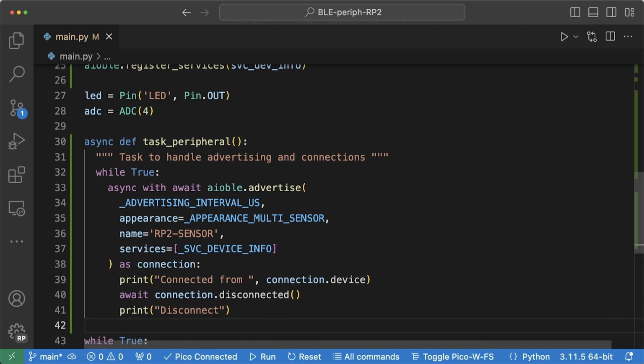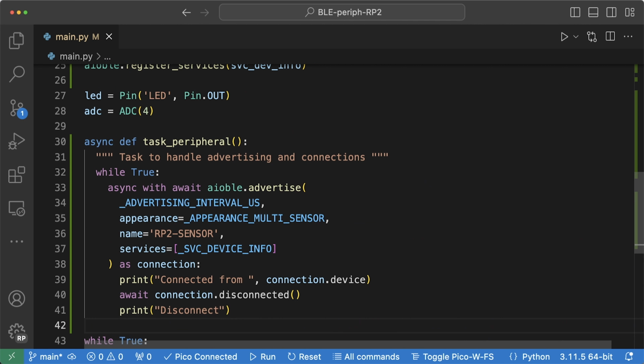So this is the general attribute protocol, the general attribute profile that I was mentioning before, that takes care of advertising and handling the connections. And it waits till the connection is disconnected and starts again. It starts advertising. It doesn't advertise while it is connected, but then we can continue this loop forever.